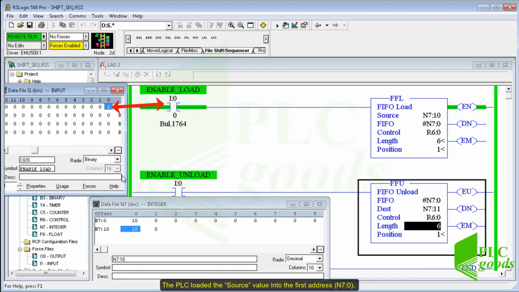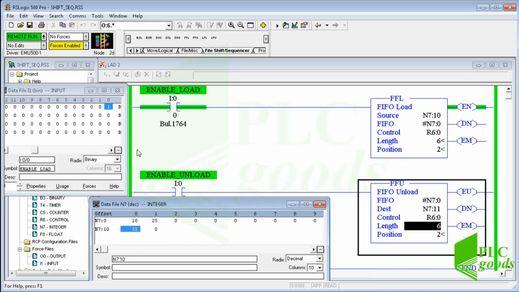The PLC loaded the source value into the first address N70. Let me change the source value and activate the FFL instruction again. Note that the PLC transferred the new value into the second address N71. Let's change the source value and activate the FFL instruction again.